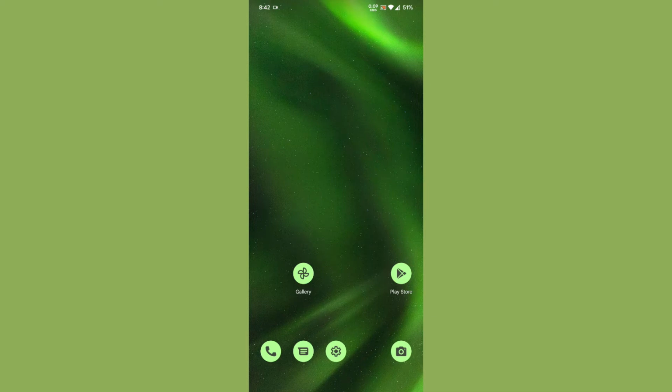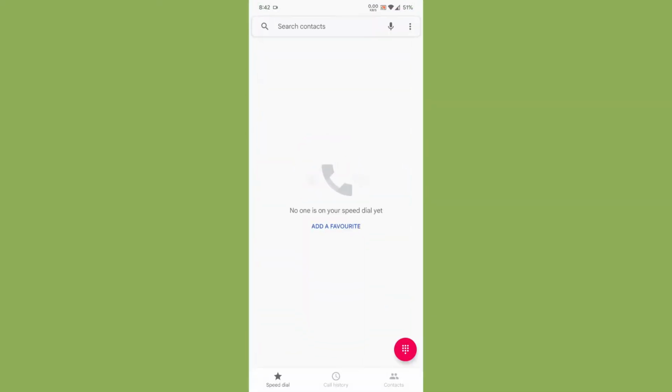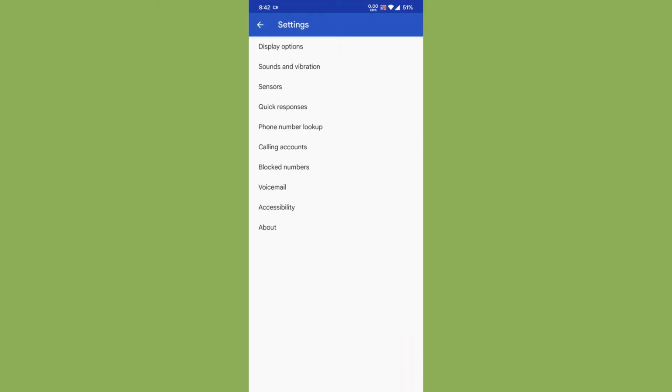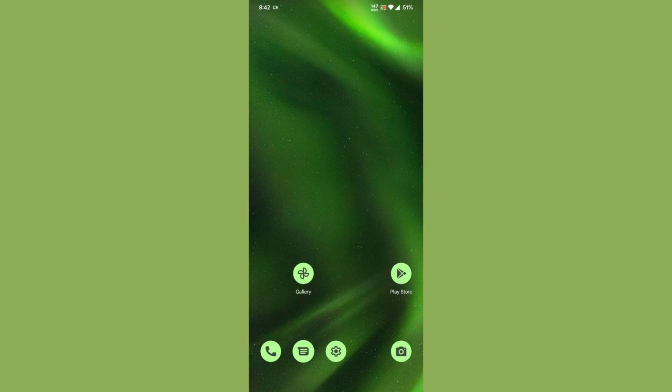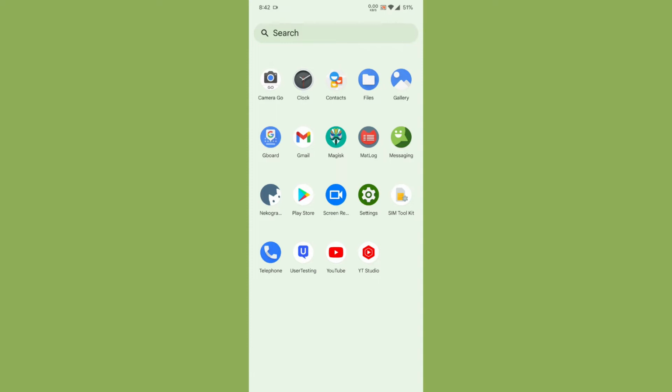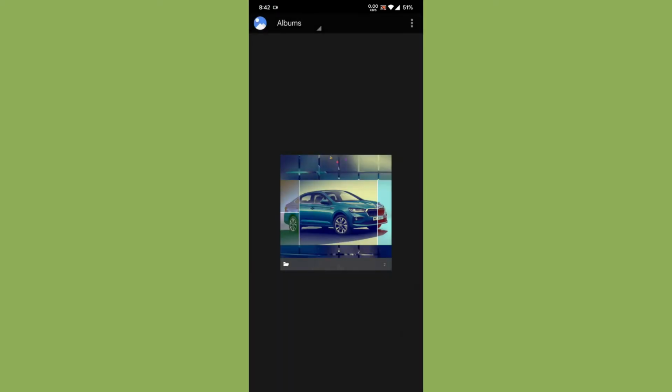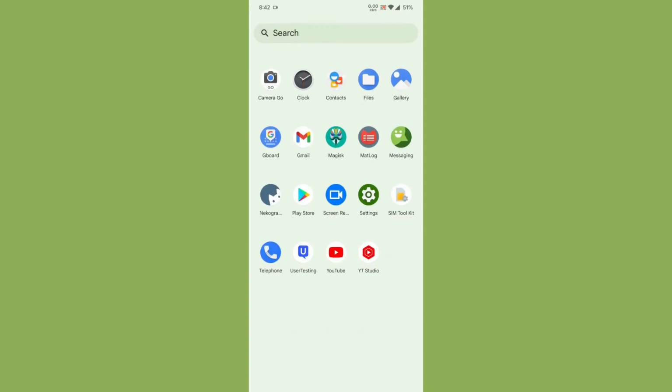Now the ROM comes with the AOSP dialer, the vanilla dialer, and it has call recording function too. So if you want call recording function, definitely you can prefer this ROM. Then comes the gallery. It is the default AOSP gallery. Since this is the vanilla version, I have not installed a lot of applications, and Gboard doesn't come with GApps, so you will have to install it separately.